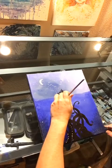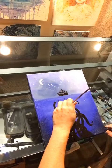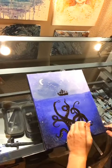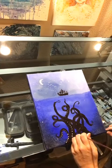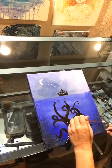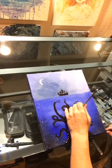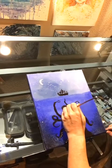There we go, just a few. Maybe some on this guy too. We want some coming up here. You could spend a lot of time on this, but because I am live and I know you probably get bored watching me do nothing but dots for hours, I'm just going to rush through it. But if you decide to do this at home, take your time, make it look pretty however you want it to look.